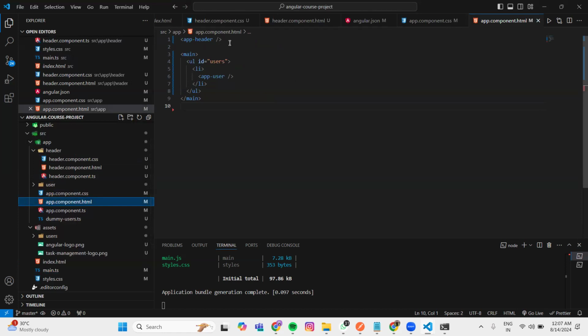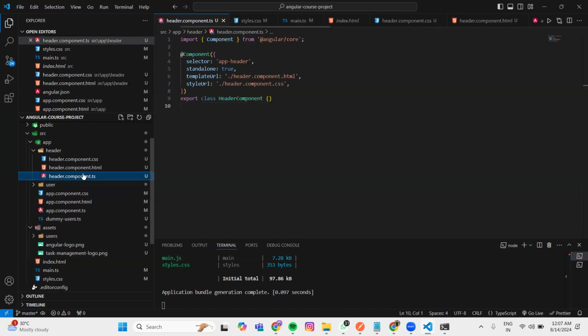We give the component to this markup, so it's the main template. Standalone true, and then template URL and style URL. We give the path to both the header component HTML and header component CSS files to make the template of this header, and for the style and class, which is header component.